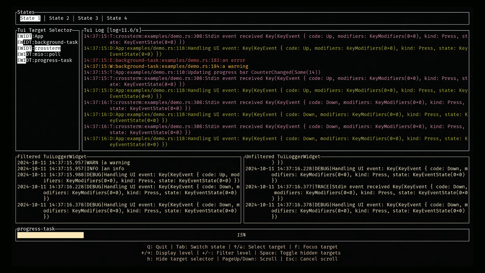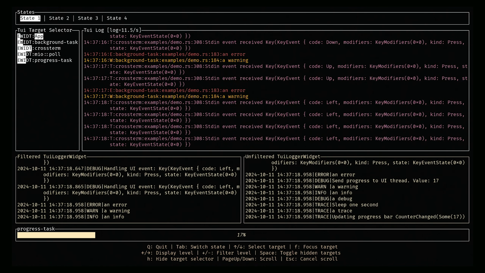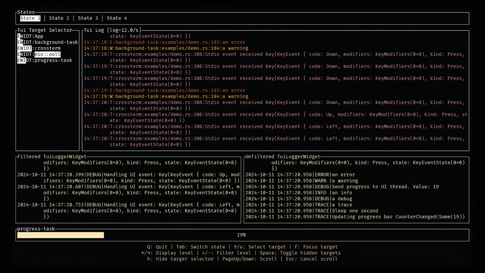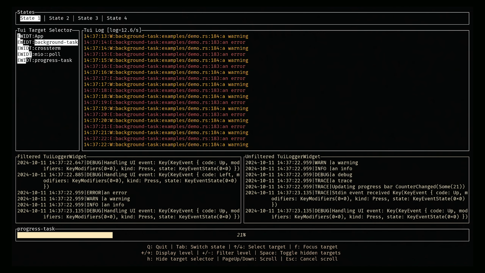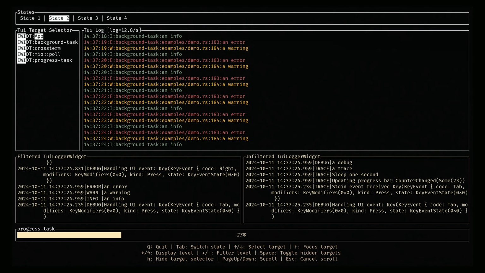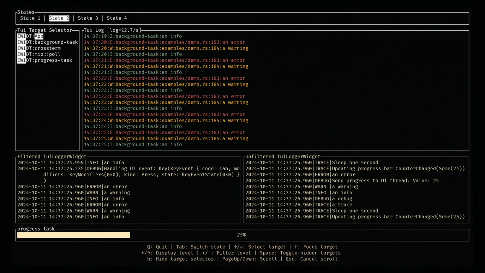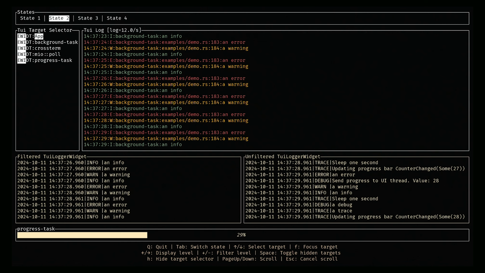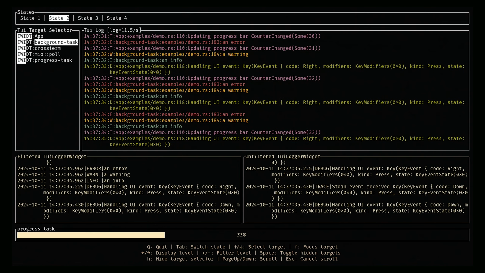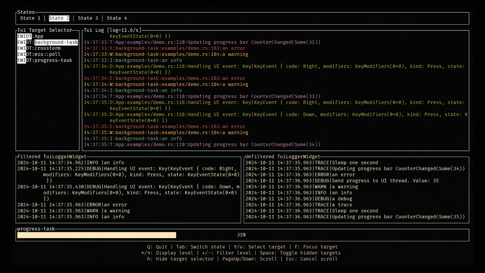I just increase the logging verbosity, and I want to just reduce the other ones, for example, or I want to do something else, I can just do that. And you can basically browse your logs using this widget. It's a matter of just adding this to your app and just rendering it, and it will just give you the log view out of the box.